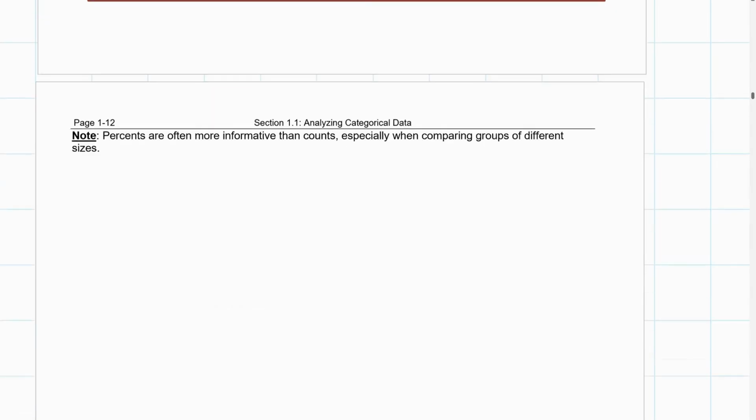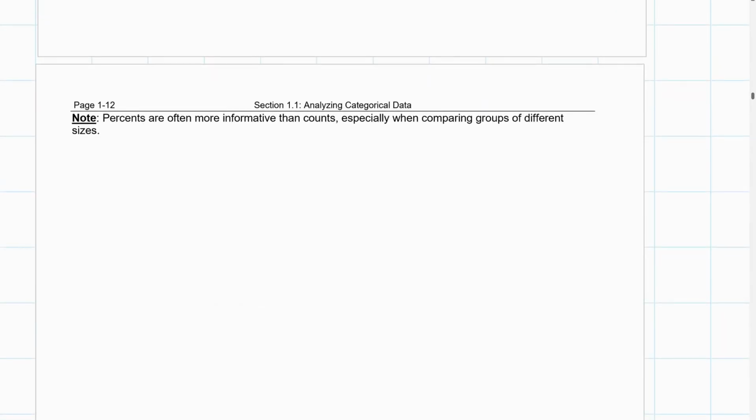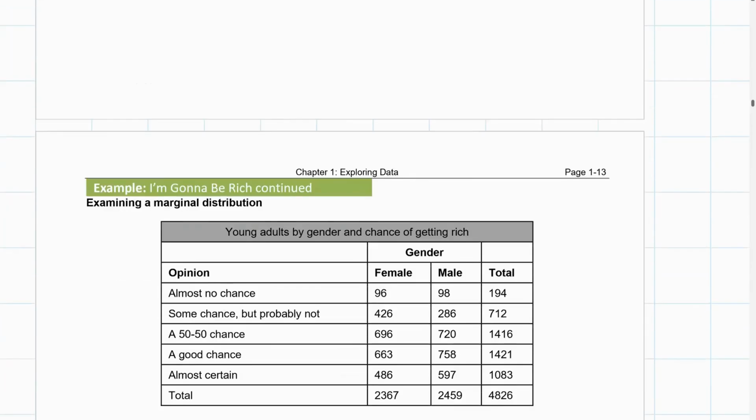All right. Now, a little note here. Sometimes the tables include counts, but we want to understand that looking at percentages is often an easier way to digest the data. We have an easier time thinking about 15% of a data set being something as compared to 1,015 people had that opinion. But is that 1,015 people out of a thousand, 5,000, 10,000, 100 million? Counts are harder to digest. So we often try to change these into percentages.